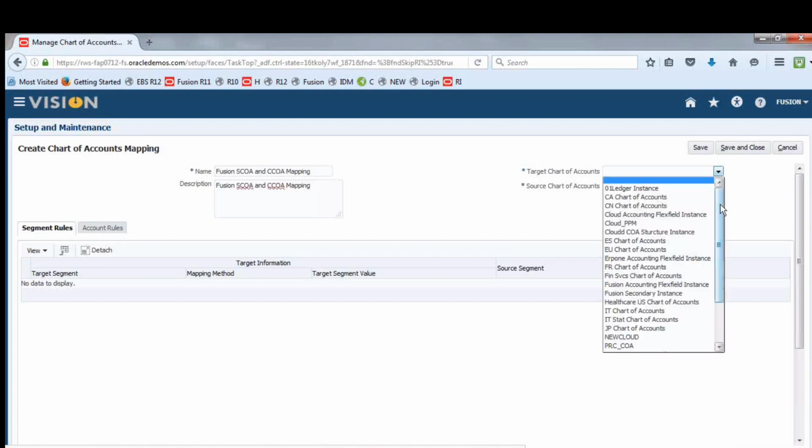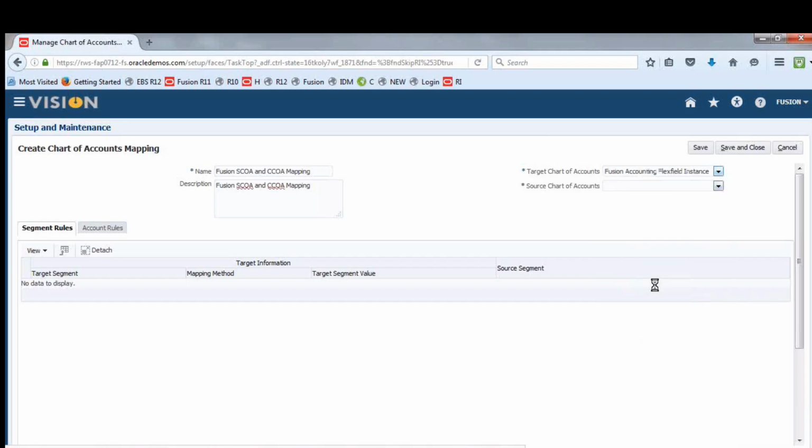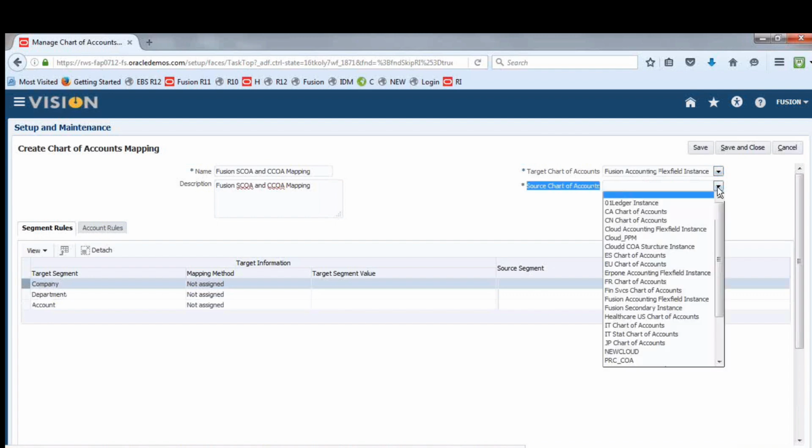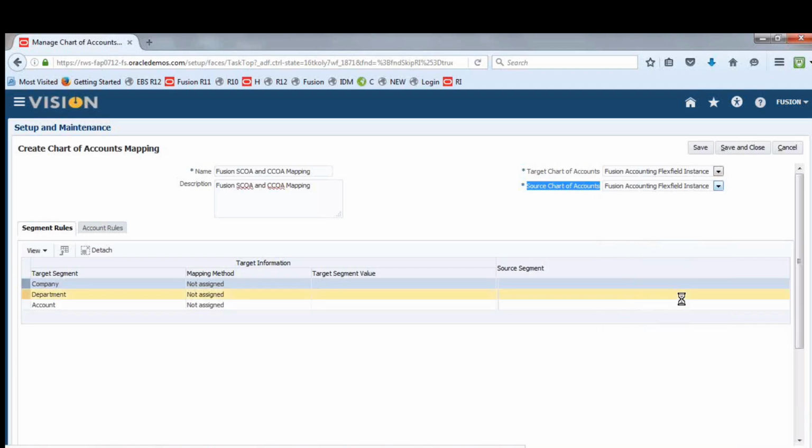Whatever chart of accounts is used as part of the consolidation ledger, we have to select here. So that is the Fusion accounting flexfield instance, which is nothing but the accounting chart of account structure. For the source chart of accounts, we are using the same. You can use different or same. So I'm just selecting it.